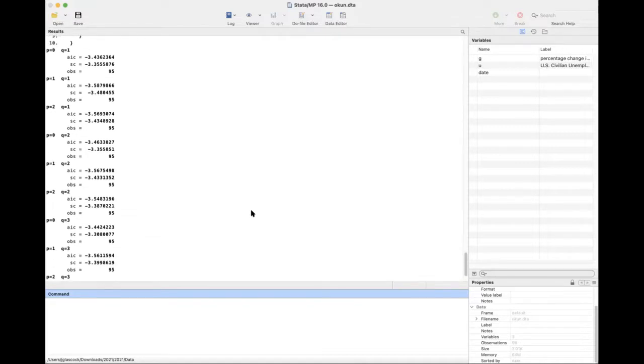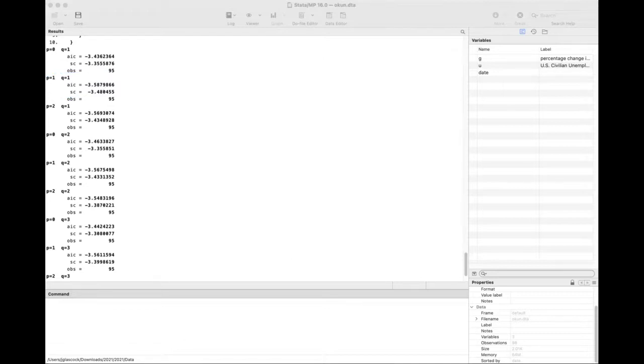So it gives us the AIC, SC, and the number of observations for each step. And if we compare the value of AIC, this step gives us the smallest AIC, and if we compare SC, the conclusion is the same. So that's the optimal lag length identified by our program.